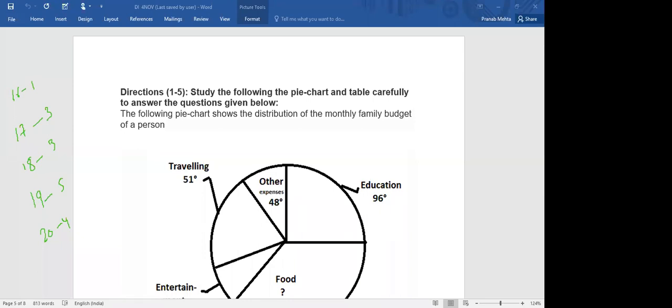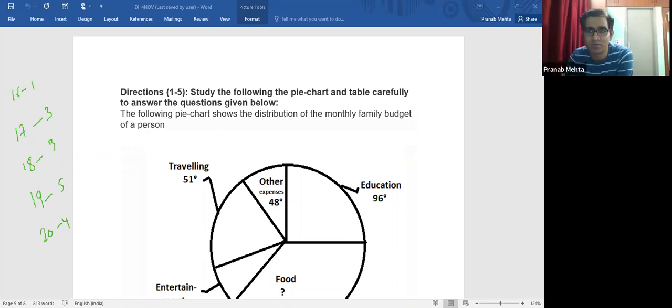Sir, even this one, in logical reasoning, arithmetic progression and geometric progression. No, but that is better to learn. They won't ask you a question, but you should know the basics. Basically, what is arithmetic progression and what is geometric progression? Geometric progression, usually they don't ask, but arithmetic progression sometimes becomes handy. So you should know basically what it means. So we'll take one class and do all these small basics, because sometimes you never know. So just a simple understanding is required. You don't need to solve questions.